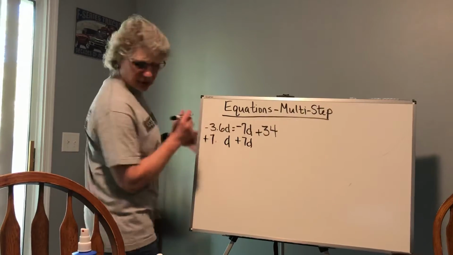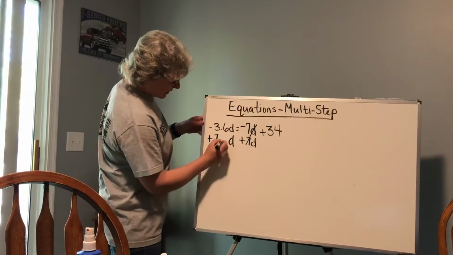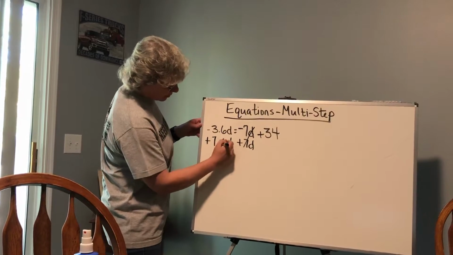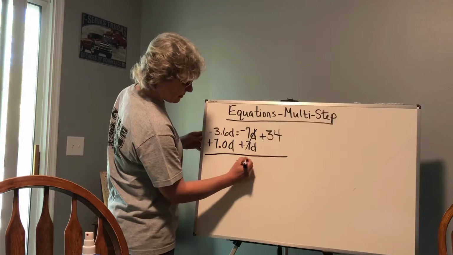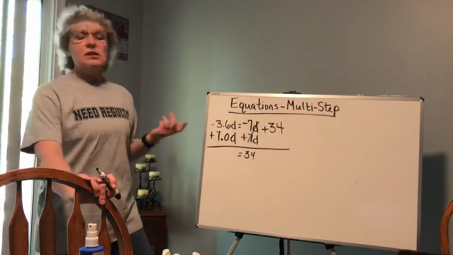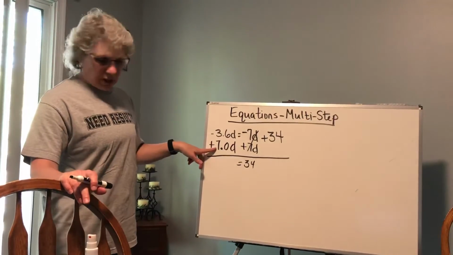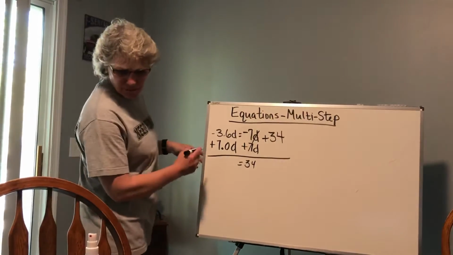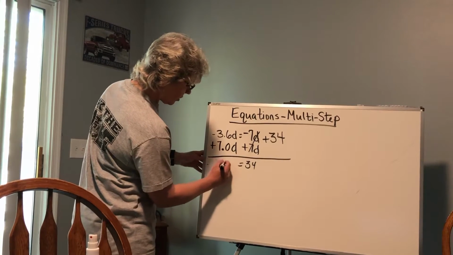That was supposed to be a negative 3.6. So that gets rid of this on the side. Notice I left a space. I'm going to put that 0 there. Now, most of you, because I've seen the mistakes that we commonly make, would say 3.6 plus 7, you're going to say 4.6. And that's not what your answer should be. When we subtract this, we're actually going to get positive 3.4d.